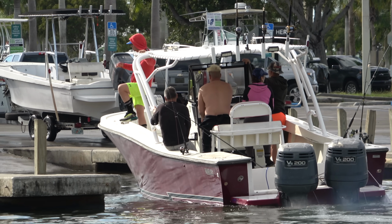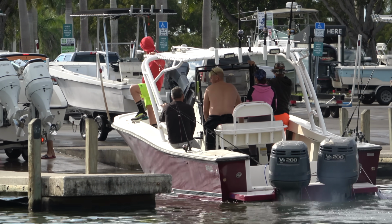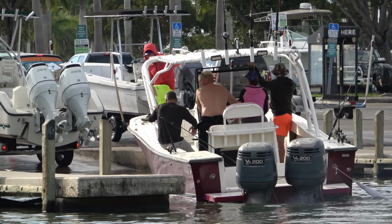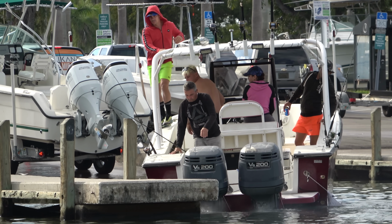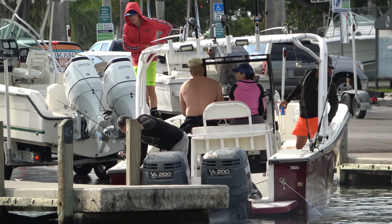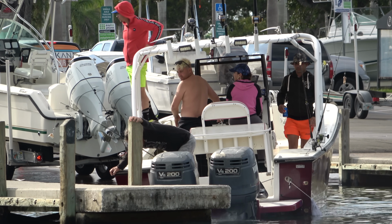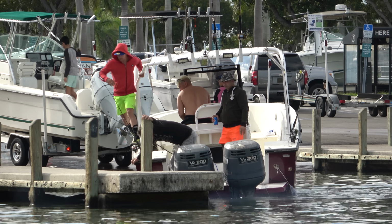He's moving fairly slow, so that's okay. He's got himself back to a neutral position, but he's in the middle of the docks now, so you can't get over from that position. So we're backing in. Gonna try and come. Oh, you wrong angle, bro. Watch the motor. And we're just gonna run the motor into the dock. Once again, just a poor angle.